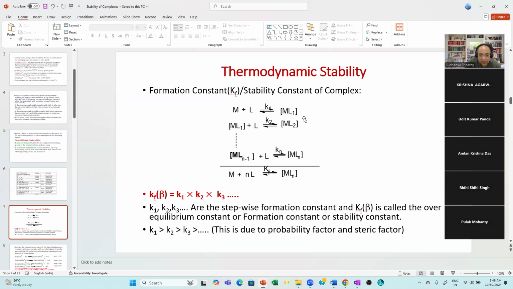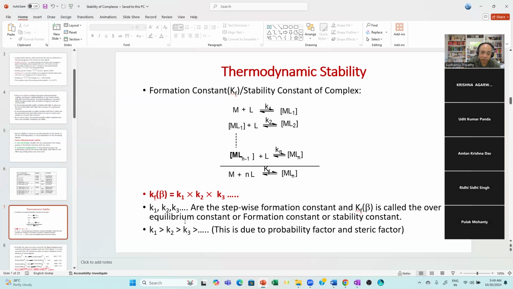So you know this is the first step, second step, third step, and there are n number of ligands. N is 6, coordination number is 6. And when you add, all these stepwise intermediates will be cancelled, and you are having an overall reaction, supposing you are adding excess of ligands. In one stroke, you are getting your hexa coordinated or your n number of ligands coordinated, finally you want it. So that is the overall formation constant or simply formation constant or stability constant, which is the product of all the K values. As you know, when the equations are added, the K values are multiplied.